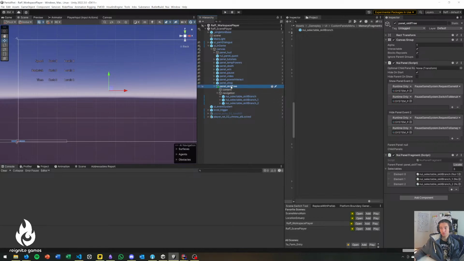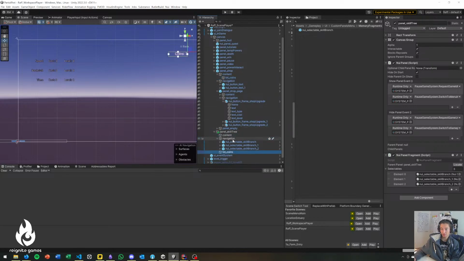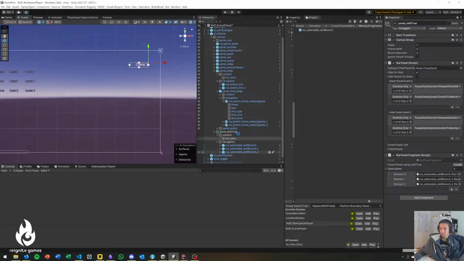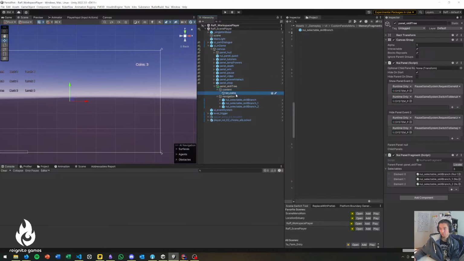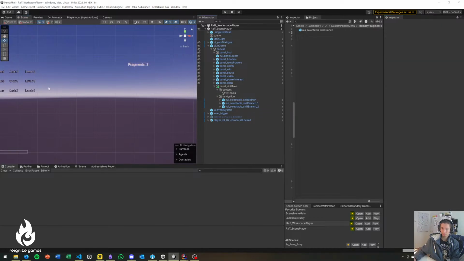Now, I have one thing I want to add, which is the coin text. You can just copy that. Coins isn't the correct term anymore, but if we're already here, fragments.